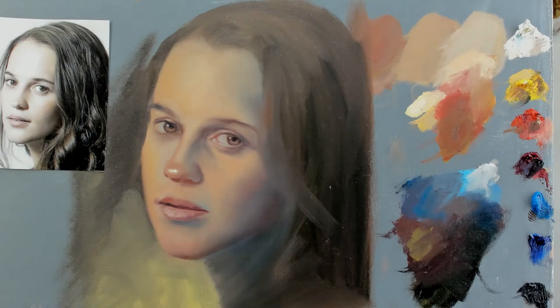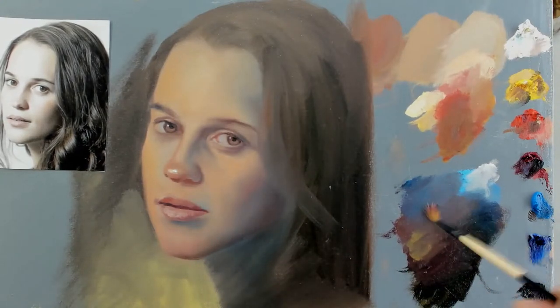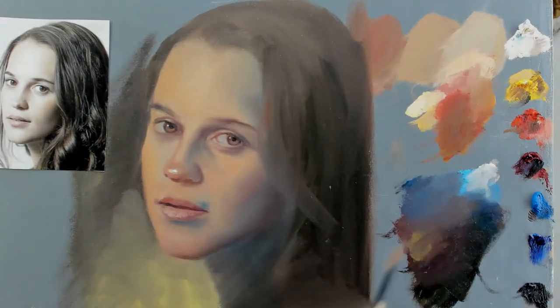I need to do the same in this part of the face because, you see, this light blue is not working as a shadow. Too blue.